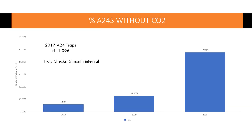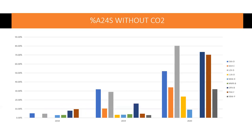In 2018 we had very low numbers of traps without CO2 when we would go and check, and then it increased in 2019. Right now, of our 1,100 traps about 50 percent are out of CO2 when we go. Breaking it down by site — some sites in 2020 are near 80 percent without CO2, so pretty much the whole grid doesn't have it, whereas some sites are still functioning, and these are all from the same batch of traps.